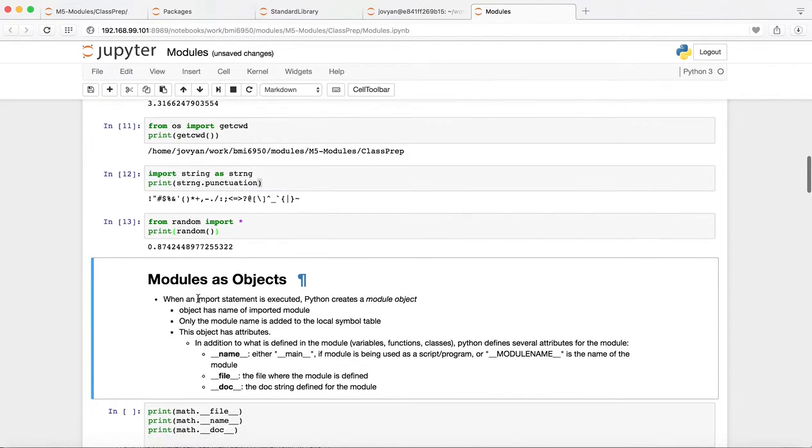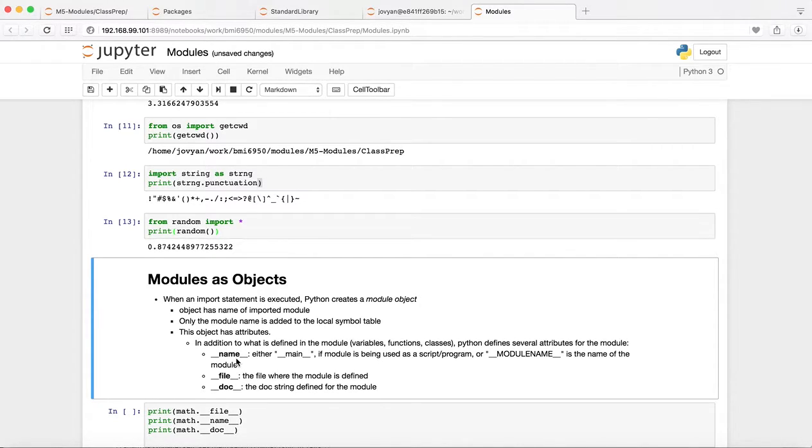Well, when I import a module, Python creates an object, a module object, and this object has various attributes that are unique to module objects. So it creates a name for the imported module, and this will be stored in a variable that's double underscore name double underscore, and we'll see this double underscore syntax a lot in Python.